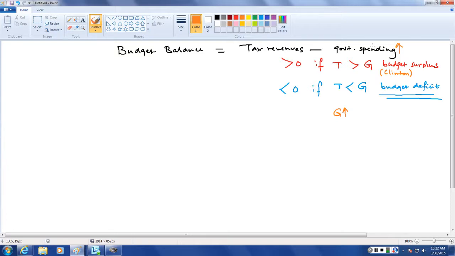But besides that, there was something else going on in the Bush presidency, and that is that there were tax cuts that were also instituted. So you had two things happening. You had government spending going up on the war, but you also had tax cuts on the rich. Okay? So both of these together tend to increase any type of budget deficit because we have tax revenues going down and government spending going up, and that, of course, is a recipe for deficits. Okay? So what does the budget deficit lead to? When the government runs a budget deficit, what must it do?